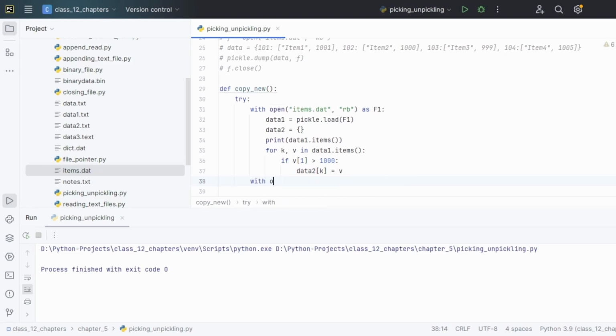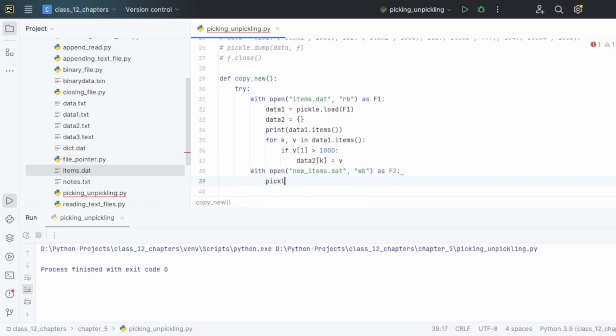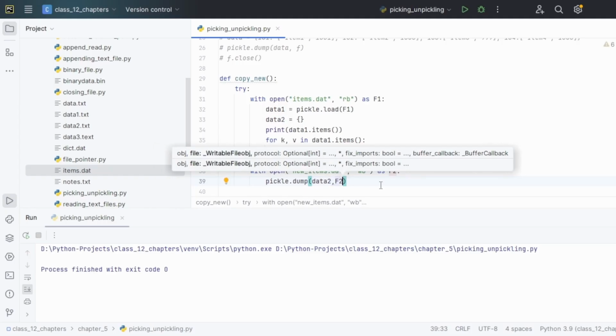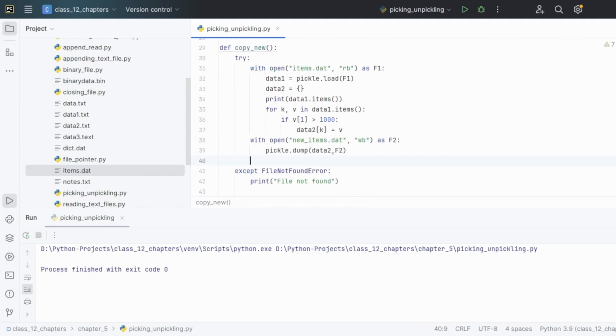Now we say with open new_items.dat in write binary mode as F2, and here we dump that data, pickle.dump(data2, F2).